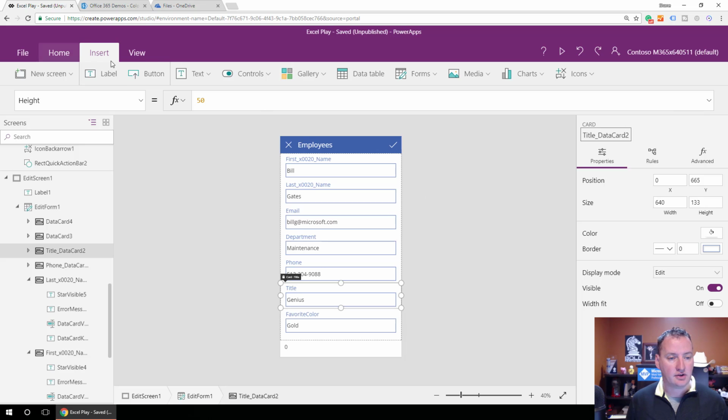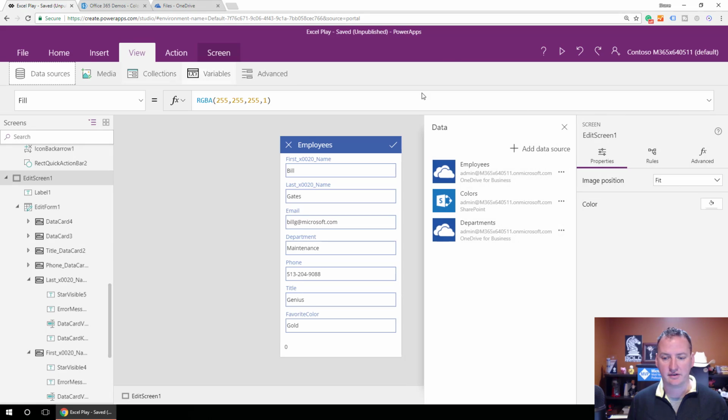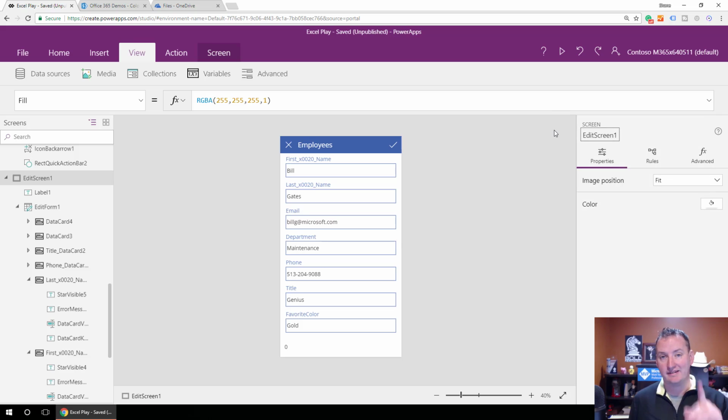The other thing I need to undo so that we can go through it together is if I go to view and then data sources. I added the colors, so we will remove it. And I added departments, so we will remove that also. All right, so that gets us back to the same app that you have in front of you if you followed the last video. And I just thought that was a good bonus tip. Let's walk through how I undo all these things I do as I move back and forth, practice the video, make the video, practice the video. I get a lot of repetition in this.